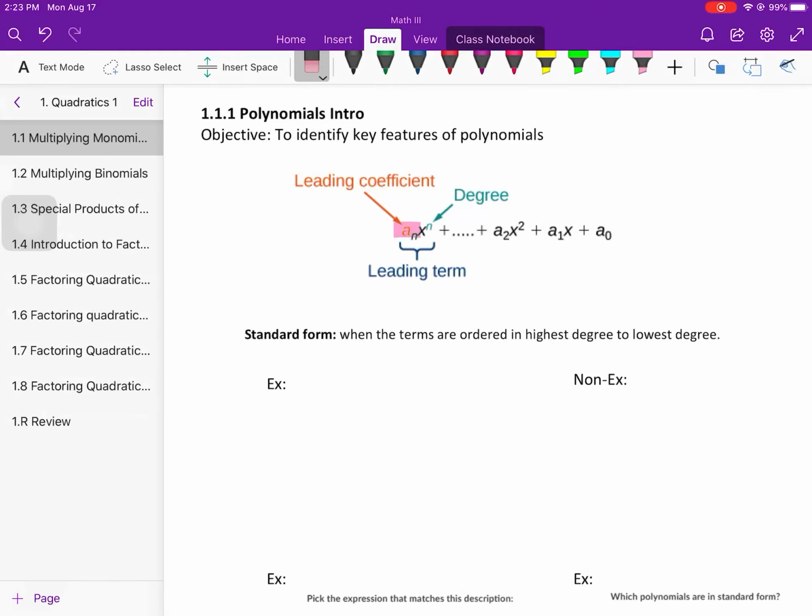All right, guys, so we're going to go ahead and take a look at polynomials intro today. It's going to be a super easy assignment, just a few key things we got to talk about, and that's actually our objective, to identify the key features of polynomials. So what is a polynomial? What's a monomial, binomial, those types of things? What's a leading coefficient, degree, leading term, those kind of things as well. I know you've seen all this before, so it should be pretty easy for you.